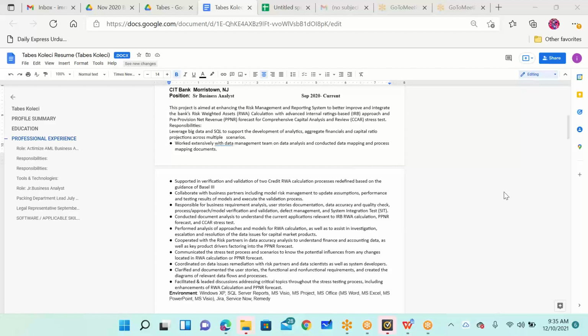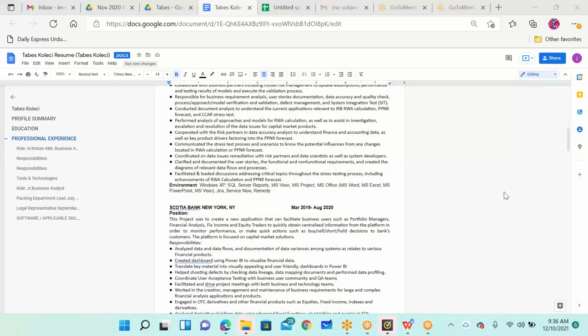Now your Basel script is good. Your CCAR script is good. Only thing I would add is a couple of points, just for the sake of the interview. For example, mainly worked on the data governance and quality based on the BCBS 239 guidelines, that we had to streamline our data in a better format and proper manner. So I was involved mainly in terms of working closely with the teams working on data. I've done a lot of data analysis, figured out what data is needed for the reporting purposes, created mapping and all that. Everything else you said was nice, so stick with it.